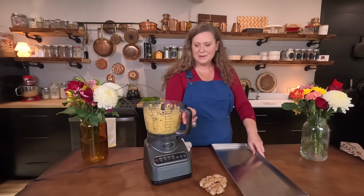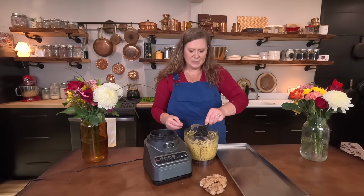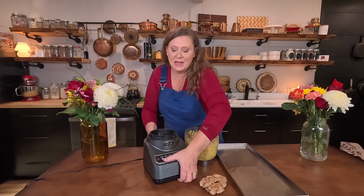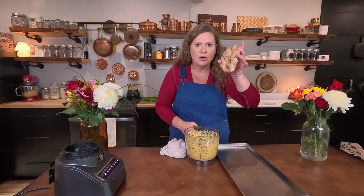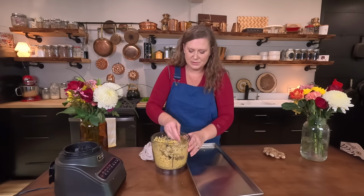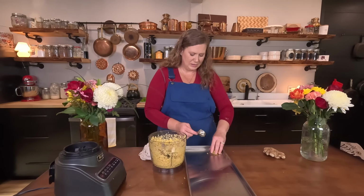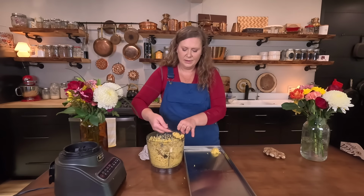I have a space in my freezer where these freeze dryer trays fit. And so even though we're not freeze drying them, I'm gonna use one of the trays in order to flash freeze. Let's get that out of the way. Our one chunk left behind. So I thought 1 tablespoon. So I'm gonna just scrape it into a tablespoon, put it into a little ball. And there we go.